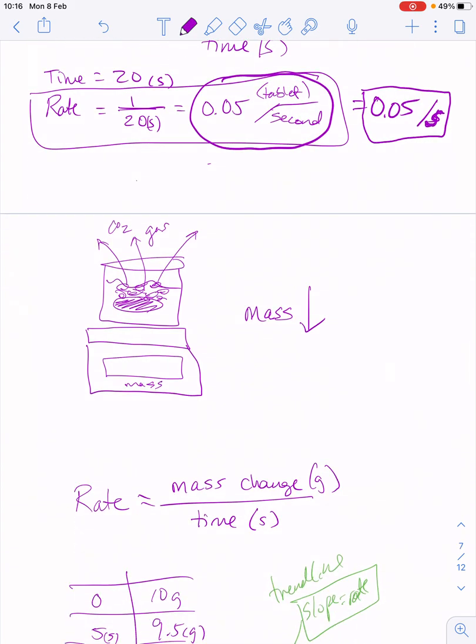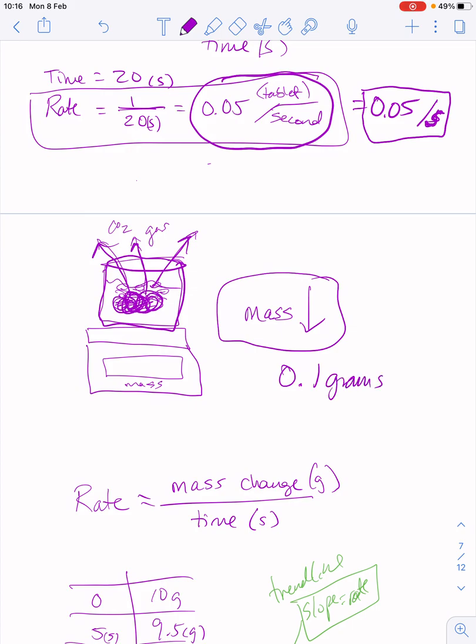If you do have a decent digital balance at home, you can put the reaction, this is my drawing of a reaction, you can put that reaction on the digital balance, because as the tablet fizzes and as it releases gas, the mass of the overall container is going to drop. So as the mass goes down, that's how you know the reaction is happening. That kind of gives you 2 options. One, you can time how long it takes for a certain mass change to happen. So maybe your mass change you're looking for is 0.1 grams.